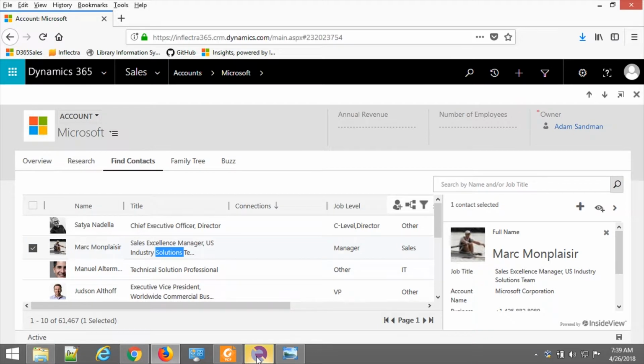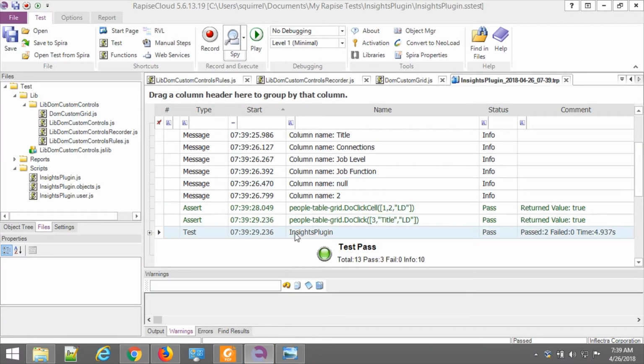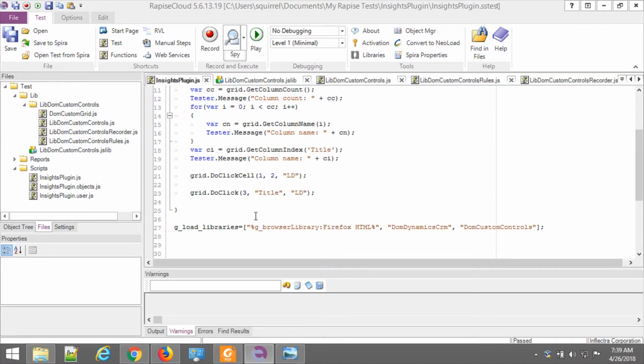Okay, what we have here is that we clicked in the row 3. Was it actually row 3?